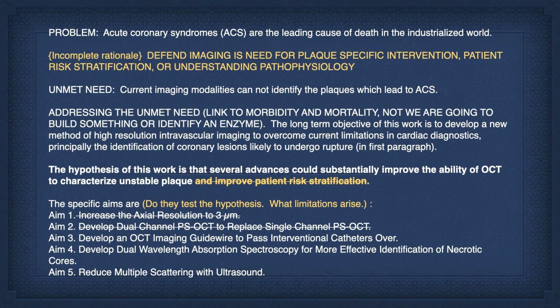So the fact that we can characterize plaque better, yeah, we can make the justification that they do that, but they're not going to tell us anything about risk stratifying patients. That requires prospective clinical trials. So let's look at these specific aims. Do they test the hypothesis, and do limitations arise?